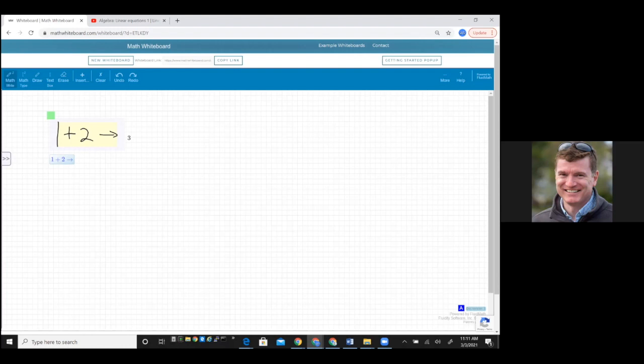So let's get back to it. 1 + 2 is 3. I've just written 1 + 2 and I've gotten the answer. I can change the math, so I'm going to change the 1 to a 2, and you'll see the answer updates dynamically, or I'll change the 2 to a 3, and again, the answer updates dynamically. I can change the 3 to an A, and then I can assign a value to A. When I change the value assigned to A from a 1 to a 2, the answer A + 2 updates dynamically. So A + 2 when A is equal to 2 is 4.